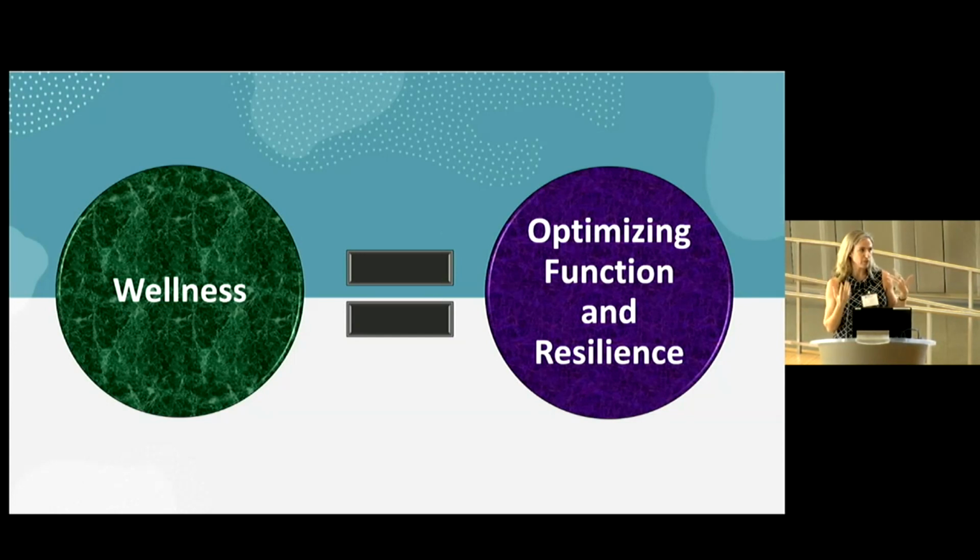And we talk about resilience a lot, I think, in these different thematic areas, because what we want is not to suppress the immune system. We want it to work very well, but we also want our tissues to return to their sort of healthy, normal homeostatic state. And this idea of promoting resilience is very different than disease prevention. So it's not disease treatment, it's not even disease prevention. It's sort of this idea of promoting resilience.